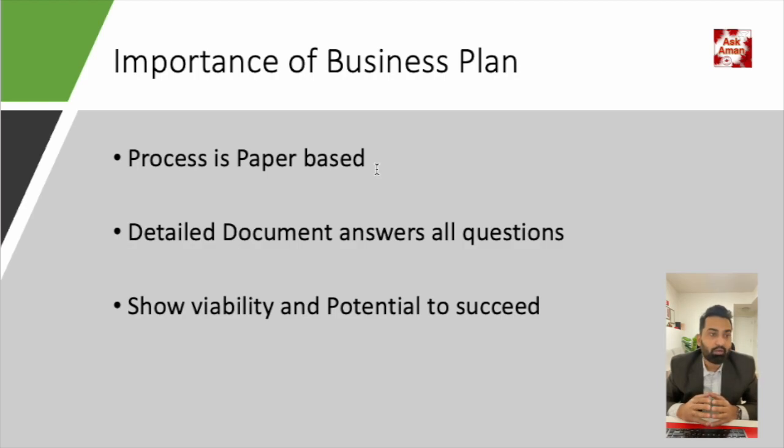Then, a detailed document always answers all questions. As an immigration officer, when you're looking at a business plan and an immigration application, it's your requirement to make sure that the applicant fulfills all the criteria of the program, all the eligibility requirements, and that everything which needs to be established is established. A detailed document should be able to answer all of those questions which may come up today or at the time of the assessment of the application.